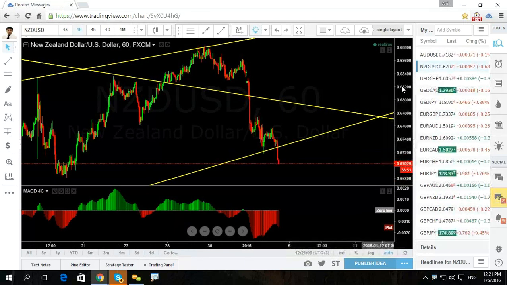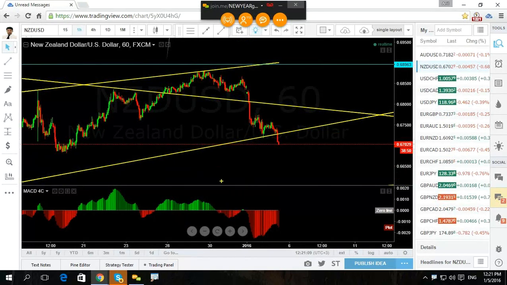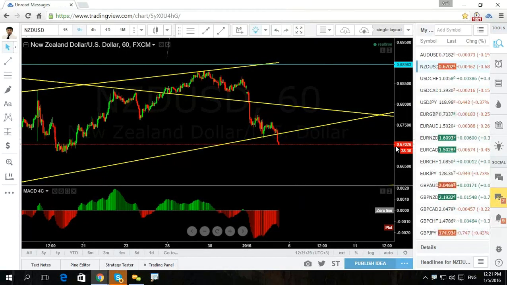Remember, because if you don't let this come back, you're going to be caught in this structure. See that? So if it comes back to the top here, sell it. Sell it from there, put a stop here, and you're looking for it to come back here and then actually go down, not go back up. But if it goes back up, you get +1, right? Pretty much that's a trade.